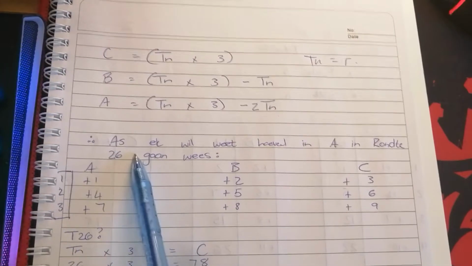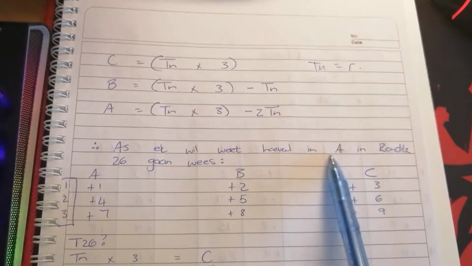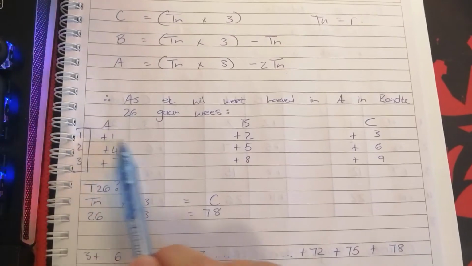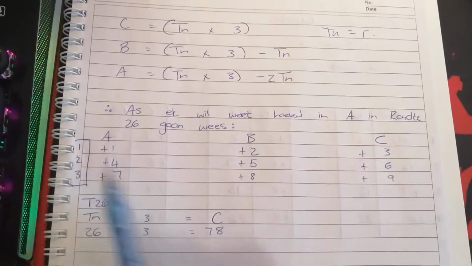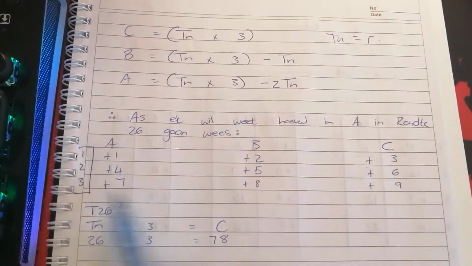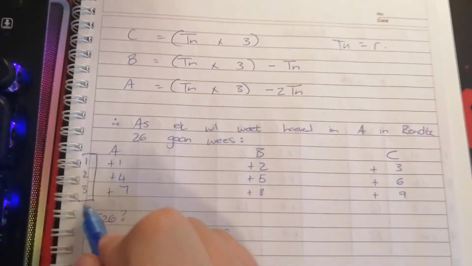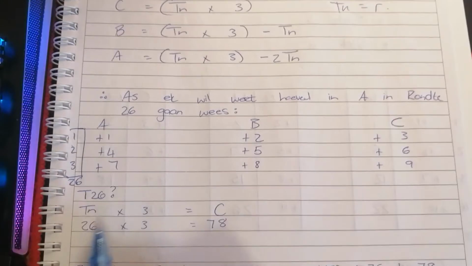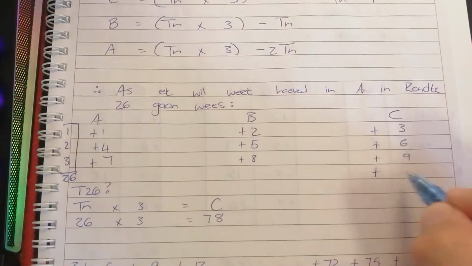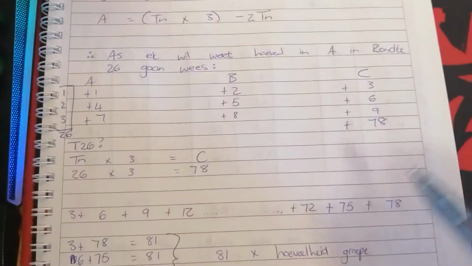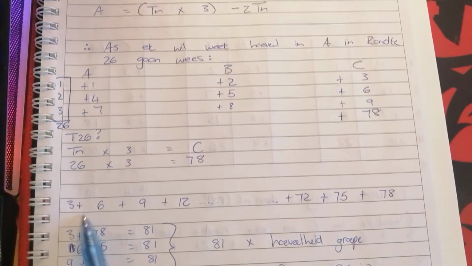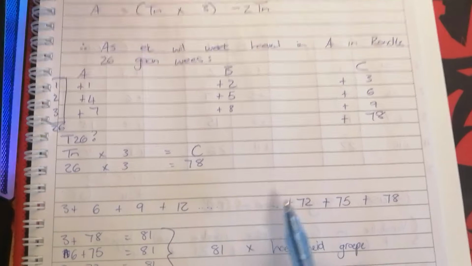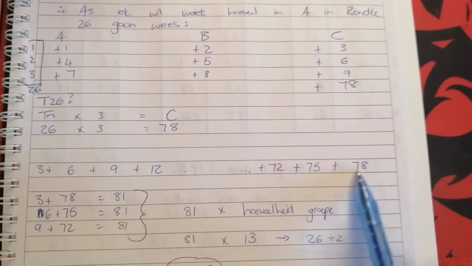Anyway, so if I, for example, want to know how much would be in A in round 26, then again, remember we said in row 1, you're multiplying it by 3 to get the amount in C. So 1 times 3 is 3, 2 times 3 is 6, 3 times 3 is 9, and so forth. So if I want to know what the total is that I'm adding in the 26th term, just take 26, multiply it by 3, and you know that you're adding 78. Easy maths. Then after that, again, what we want to do is figure out how to calculate the amount of groups. So we're going to do 3 plus 6 plus 9 plus 12 all the way. You don't actually need to write all of this until you get 72, 75, 78.